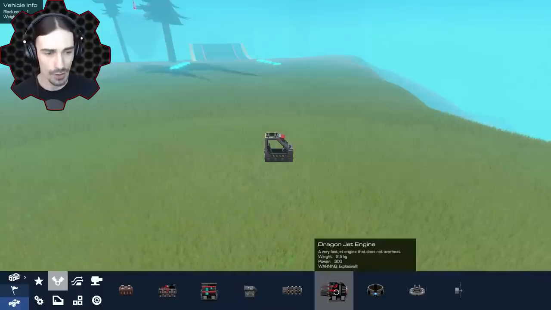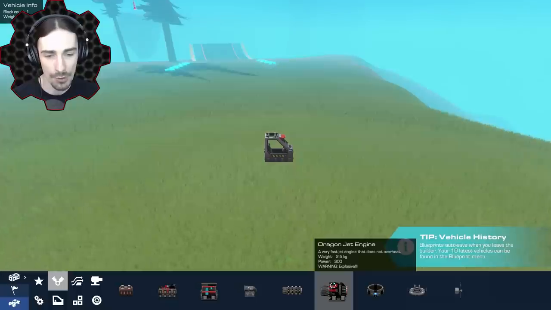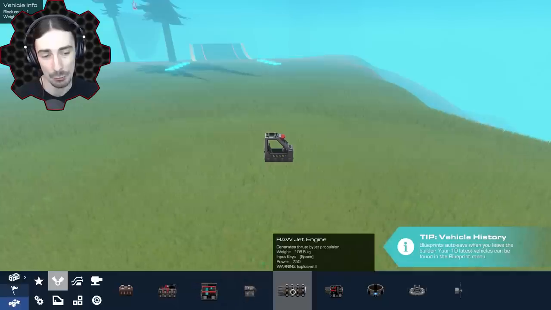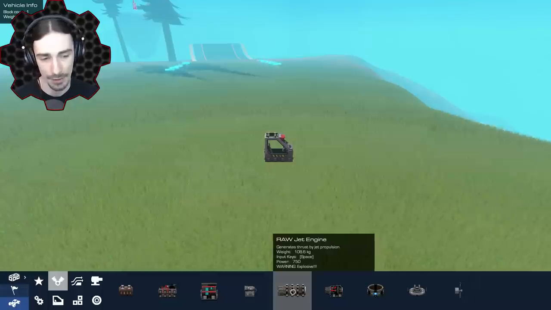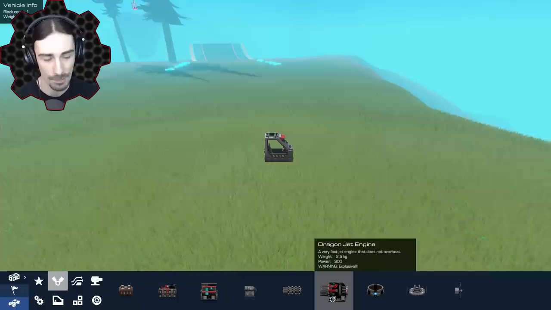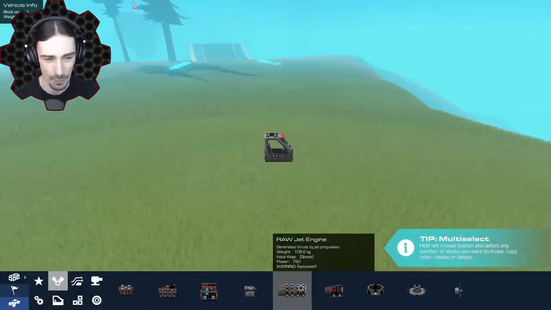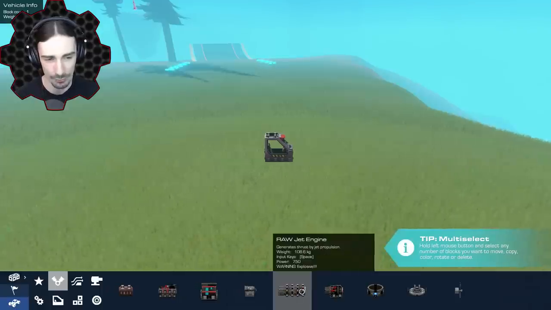All right. So just then we were using the Dragon Jet engine, which gives us power of 300. Now we have two other jet engines. One is the mini thruster, which only gives us a power of 50, but one is the raw jet engine, which gives us a power of 750. The only downside, it is a lot heavier. 750 power for 108 kilograms versus 300 power for 2.5 kilograms. To be honest, the weight per power ratio seems way more efficient with the Dragon engine than the raw engine. But this thing just gives us so much more power.